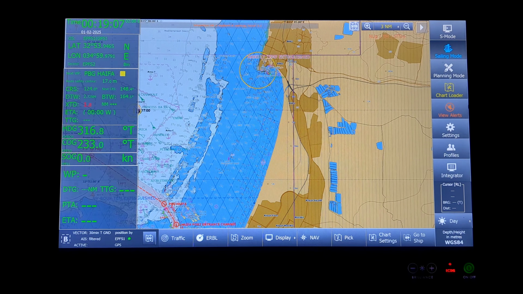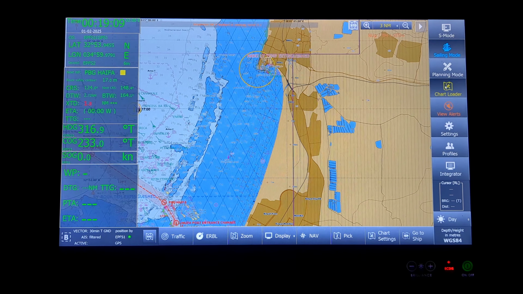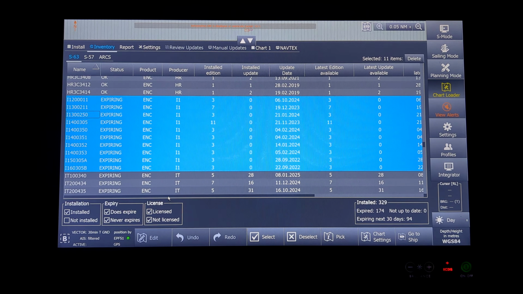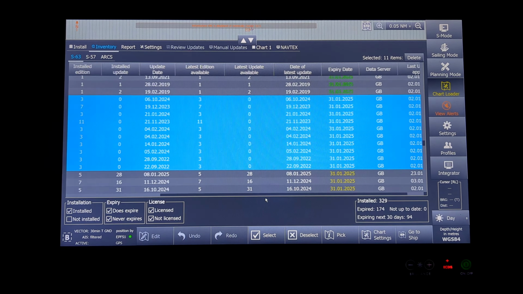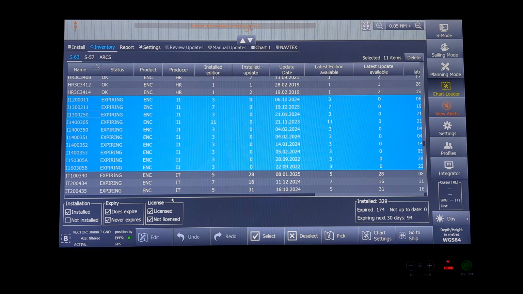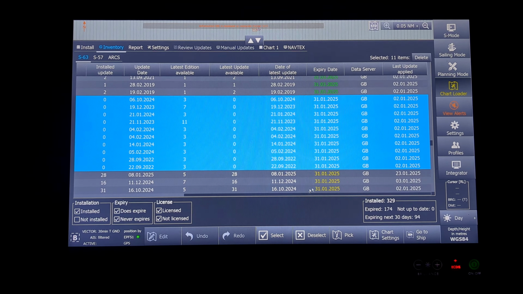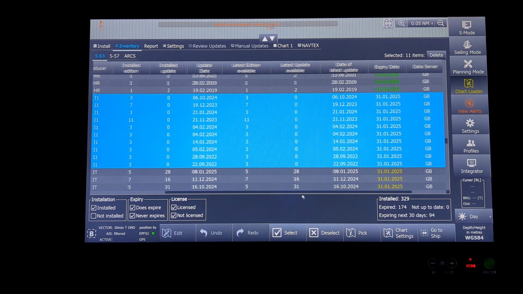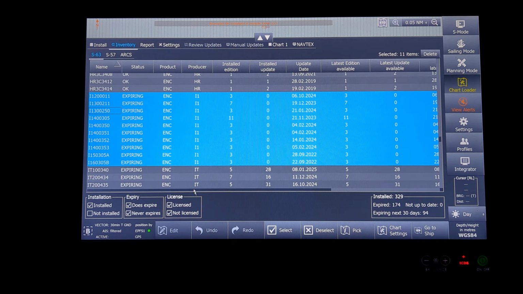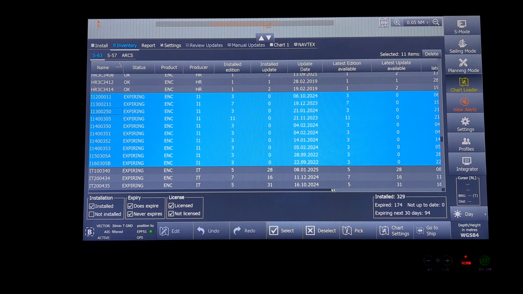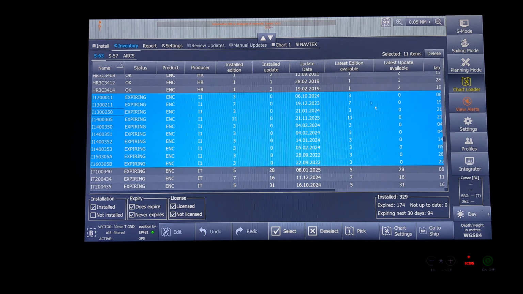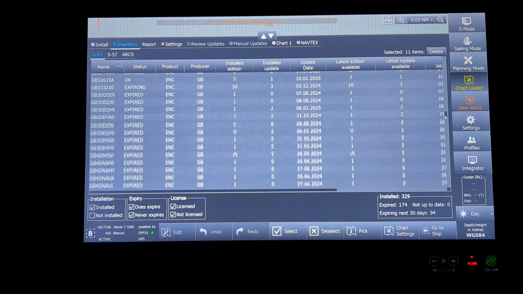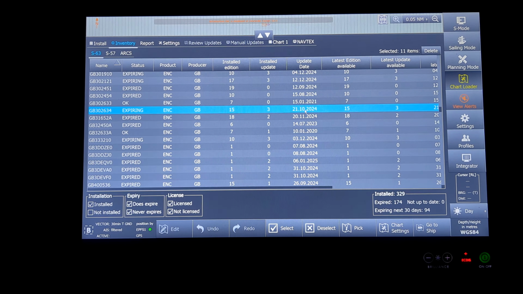So as I showed you before, my permits were getting expired. I am right now in Israel, so we are not sure what the next voyage is. So we will be only selecting the charts that we will require for entry. So these are the charts that are expiring. Today is 31st and today these charts are expired. I had selected 11 charts, 10 here and one chart, this one. This was the last chart.